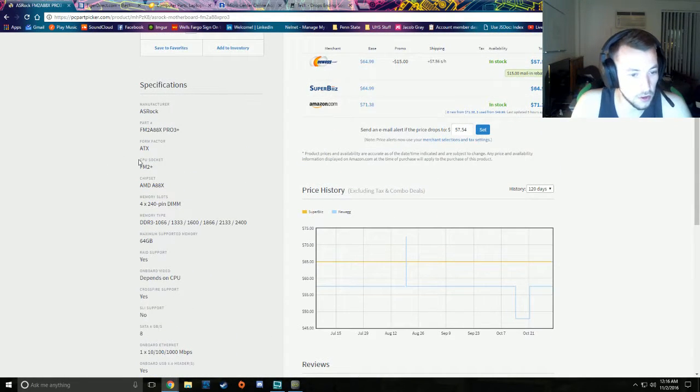Some things to pay attention to is the memory type. I use DDR3. I know there's DDR4 and DDR5. Those are relatively new, and motherboards for those are going to be, I wouldn't say much more expensive, but decently more expensive than something like this. So you look at that, you say DDR3, so that means you know what RAM you want to go with. Everything else just fits. You really don't have to worry about that.